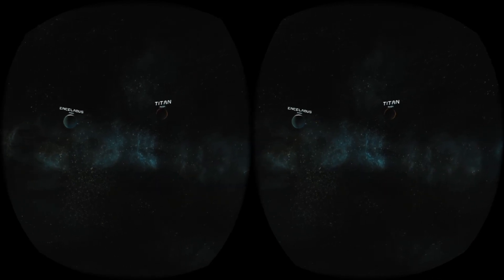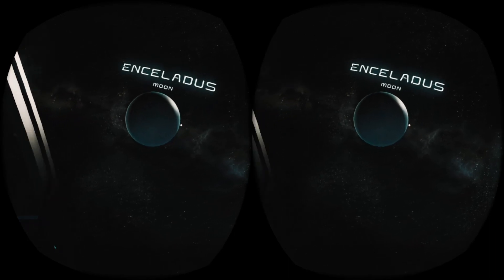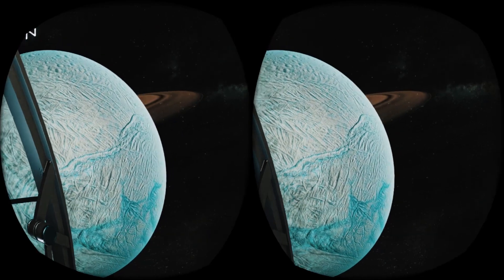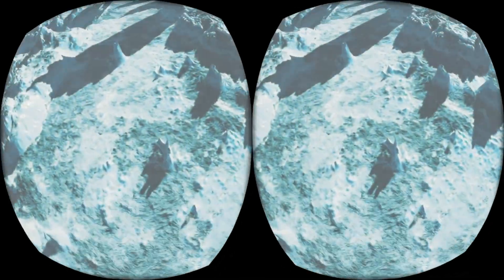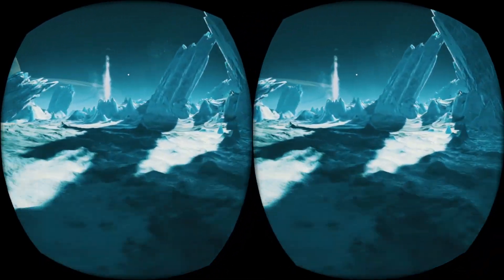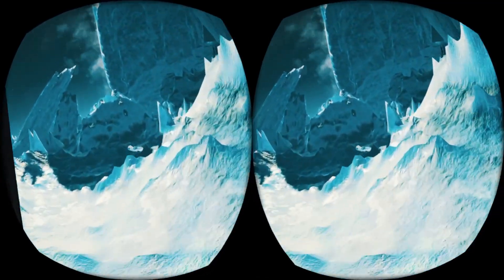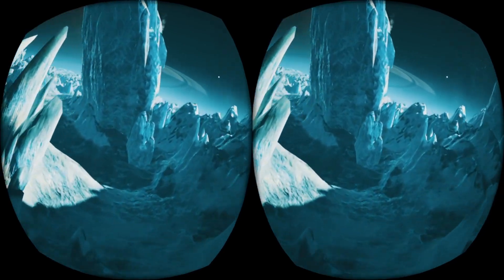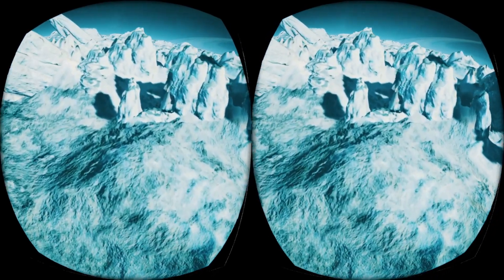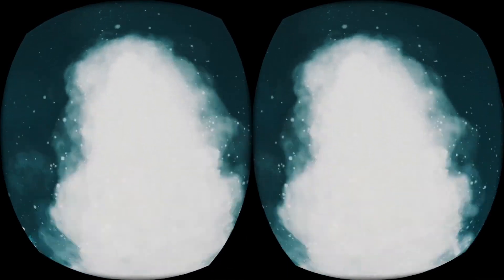Saturn has a staggering number of known moons — 56 in total. Now let's take a closer look at one of them: Enceladus, named after one of the giants of Greek mythology. The whole surface of this natural satellite of Saturn is covered by 30 km thick ice. Underneath the ice, there is an ocean. According to scientists, it may be home to some primordial forms of life. On Enceladus, we can see there are ice volcanoes. They spew lava with steam, gases, ice crystals and organic particles. We can now witness one of the eruptions.